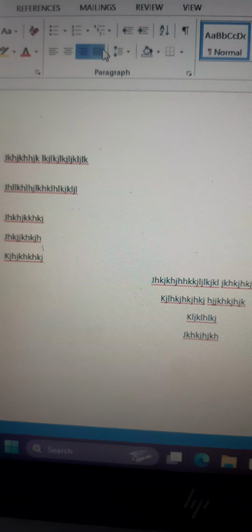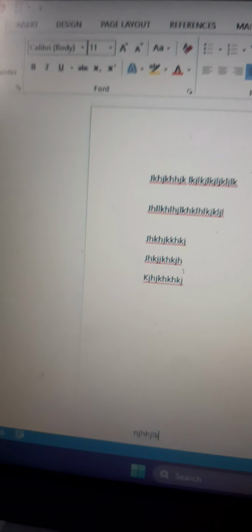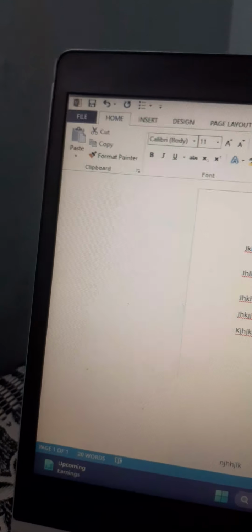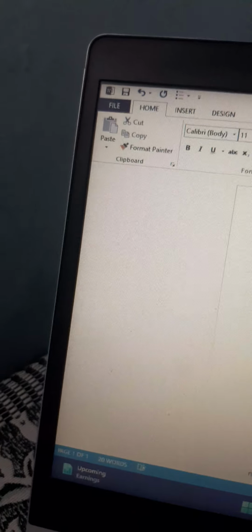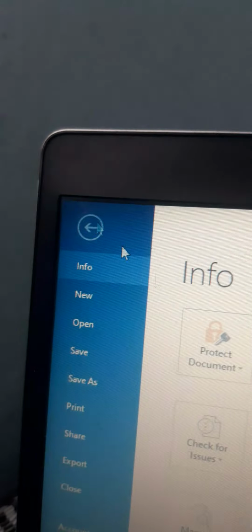Then justify means the entire document will come exactly under a single area. See, I will explain. Once again I will create a new document. Here I am selecting justify, and I am going to type.